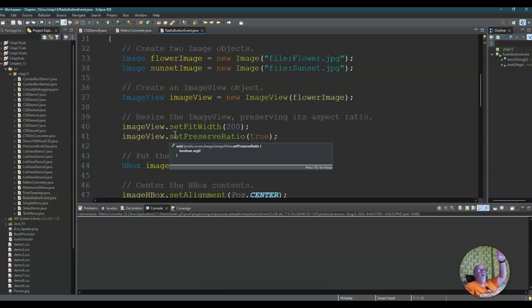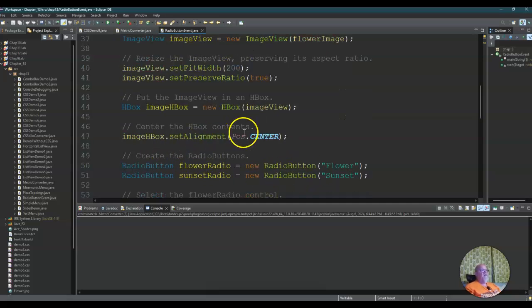So if it's real long and tall, or if it's narrow and tall, and I said make sure the width is 200, it's going to make sure that the length fits the width. We go ahead and put that into the image box of an H box. We go ahead and set the alignment of the H box to center.